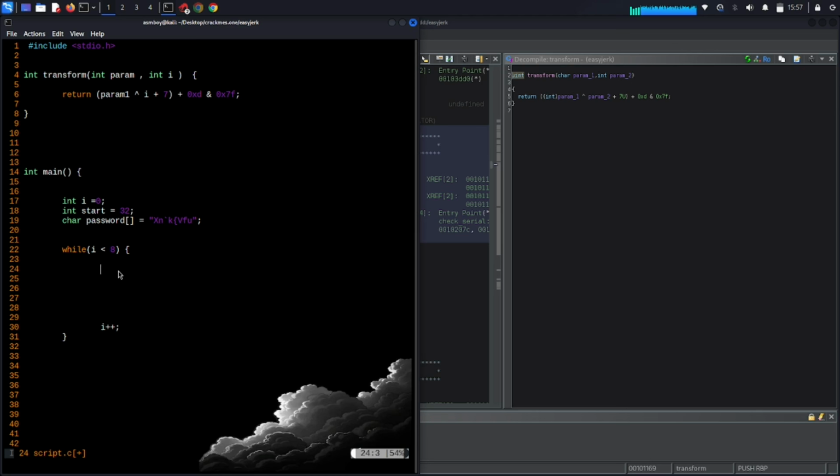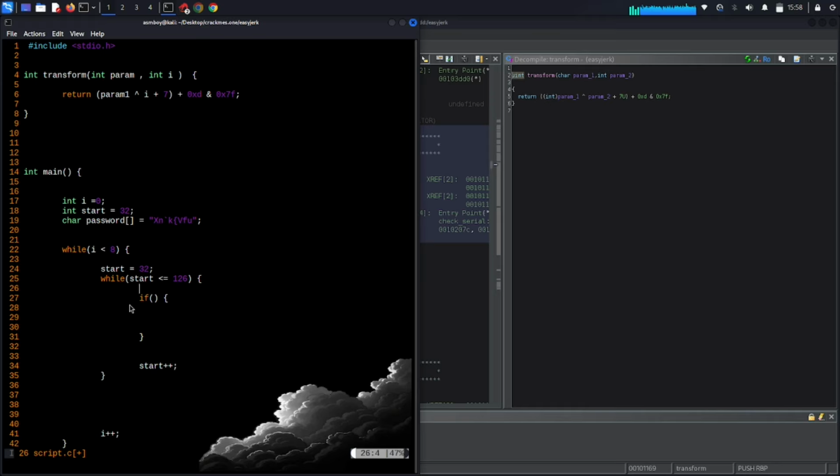We are going to do another while loop. In each iteration, start will equal 32. Then we have a while start is less than or equal to 126, and here we have start plus plus. Then we have a simple if condition.